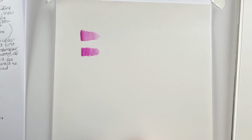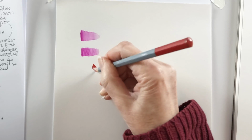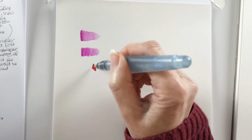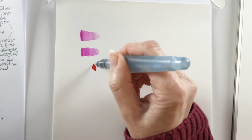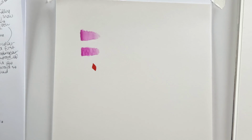I'll just show you with a different colour how you might use it on a small precise surface. So I'll just colour in a little diamond shape here. So what you do there is you just use the very tip like that, and you see you can get very accurate colour going there. Always have a piece of kitchen roll on hand.